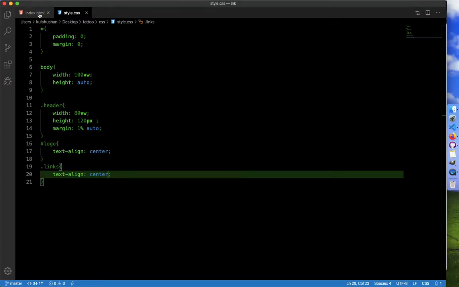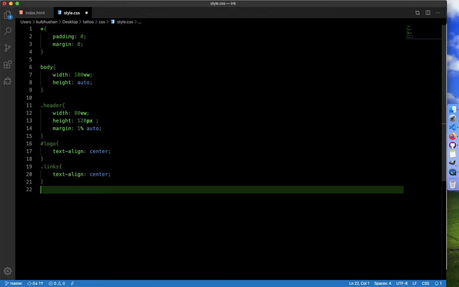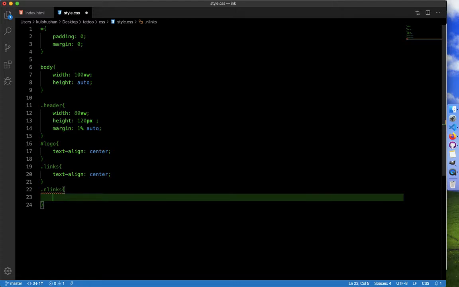That worked. Then they again have a kind of class, or I could do this like links links, but I will do one thing. I will use nlinks because I will be using this class many times, so that I do not have to create this again and again. So what does it need? They have an underline that's looking ugly. We need to remove that.